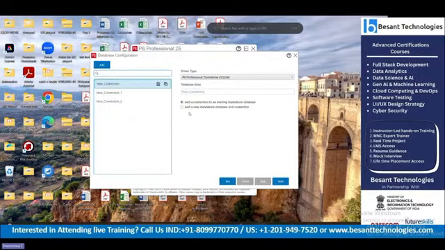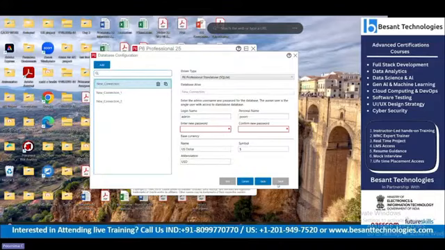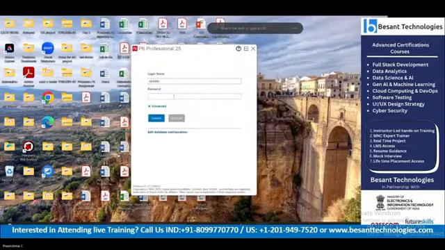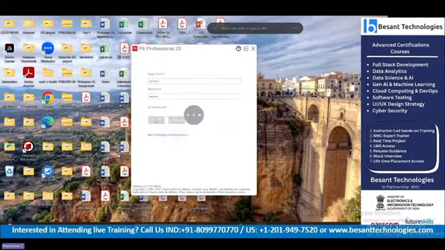If you forgot your password, just go to add a new standalone database and create a new password here and save it. By default, you'll be provided with a new password and you can enter into the database. Clear? Okay, ma'am. So this is the method of resetting the password. Right now, I'm entering my password and logging into the software.